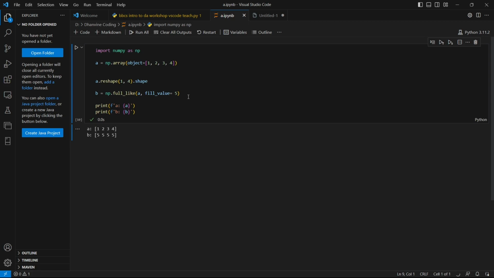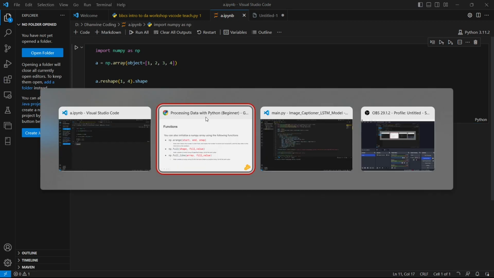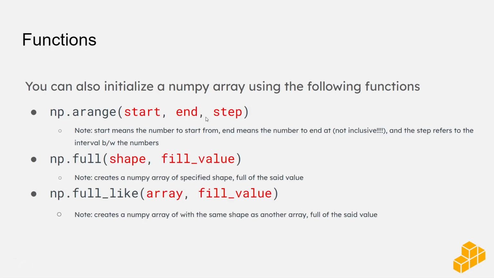As you can see here, this is the first array that we initialized: 1, 2, 3, 4. There is 1 row and 4 columns, essentially 4 items in this array. So what full_like actually does is that it gives you a NumPy array that follows the shape of the initial array that you specify here, which is 1 by 4, and fills it up with whatever value you specify in the fill value. This may be useful in cases where you are trying to generate labels or something. I'm not sure, but I remember using this a lot, but I can't remember for what. So just keep that in mind, but we won't be using it.